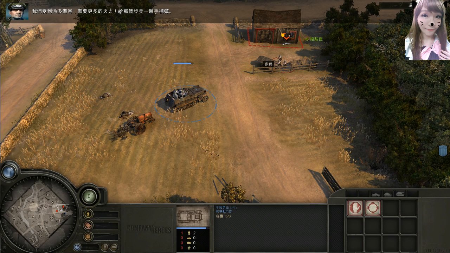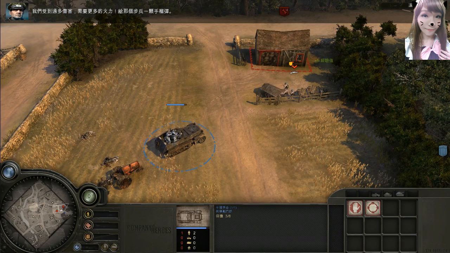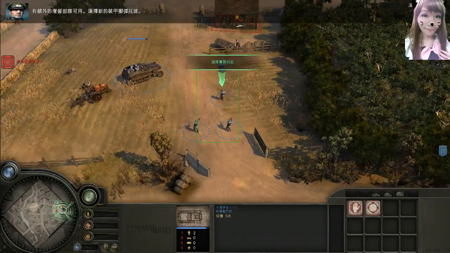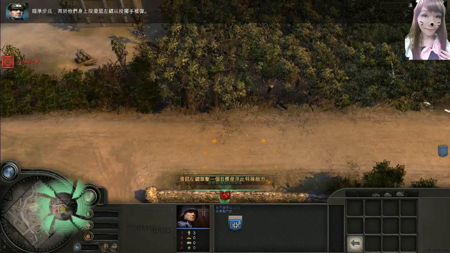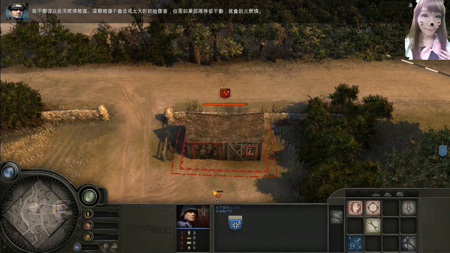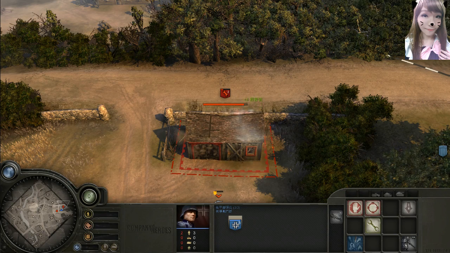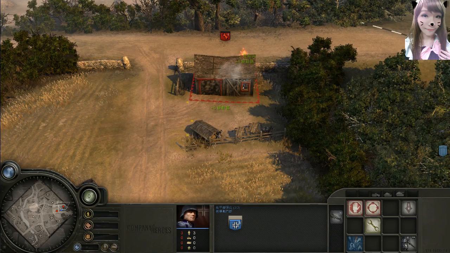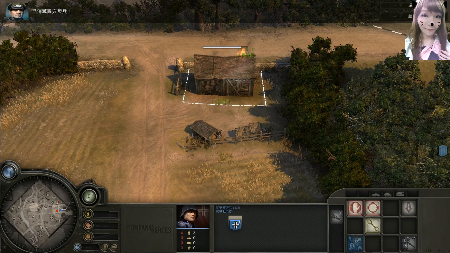We're taking too much damage. We need more firepower. Get a grenade on that infantry. Additional reinforcements available. Target the infantry and left-click. Panzergrenadiers use incendiary grenades. These grenades don't do much initial damage, but entrenched squads will burn if they stay put. They will catch fire. Eradicated. Enemy infantry neutralized.